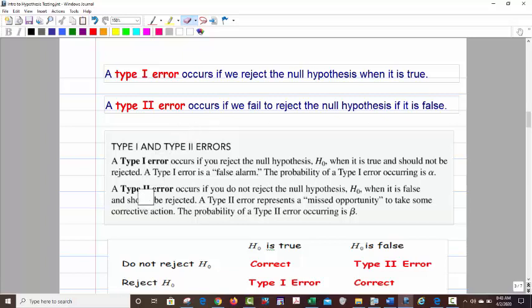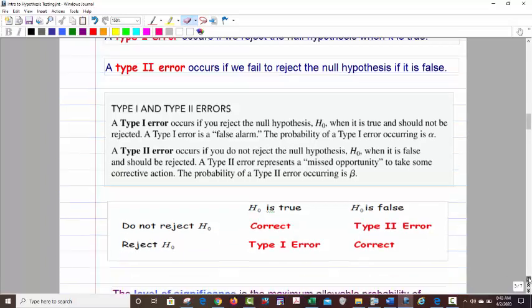Here they are redefined again. We're not too worried about this beta for the type 2 error. We're only interested in the type 1 error. But it's basically sort of saying what I'm saying. So if they're throwing in phrases here, type 1 error, false alarm, and type 2 error means a missed opportunity. You didn't reject it when it was false. You don't have to worry about those phrases really, but anyway. So let's take a look at these.